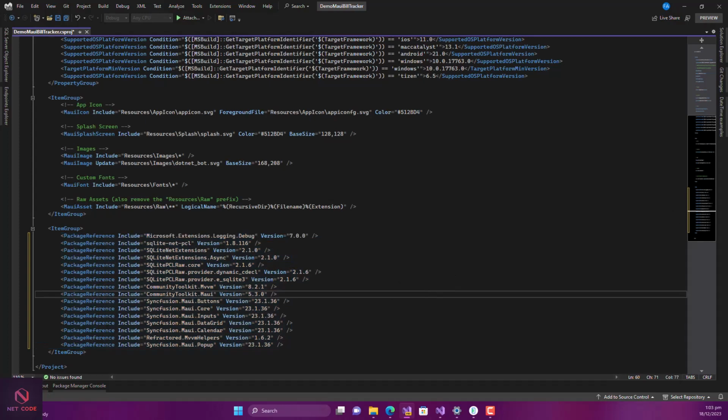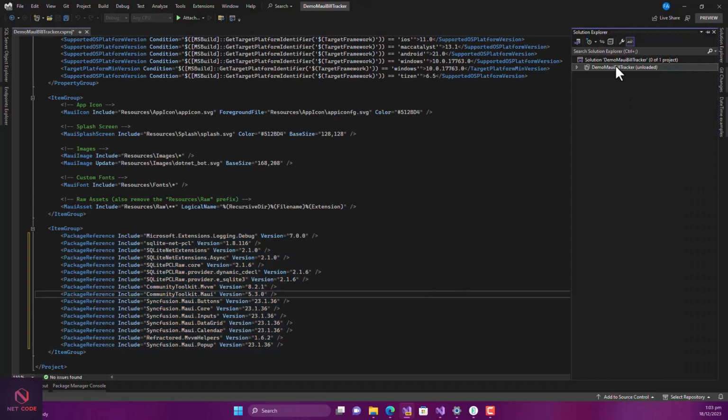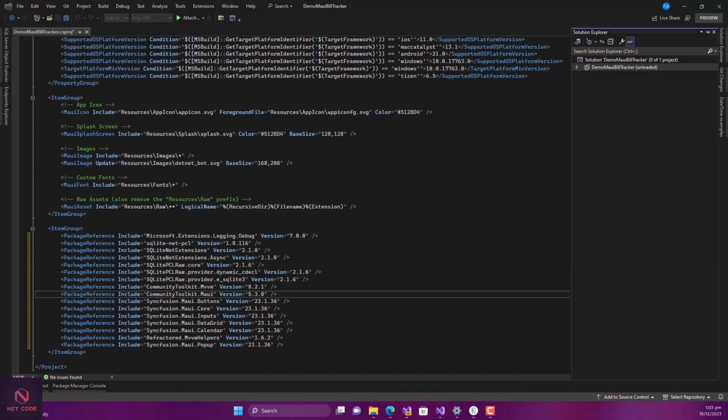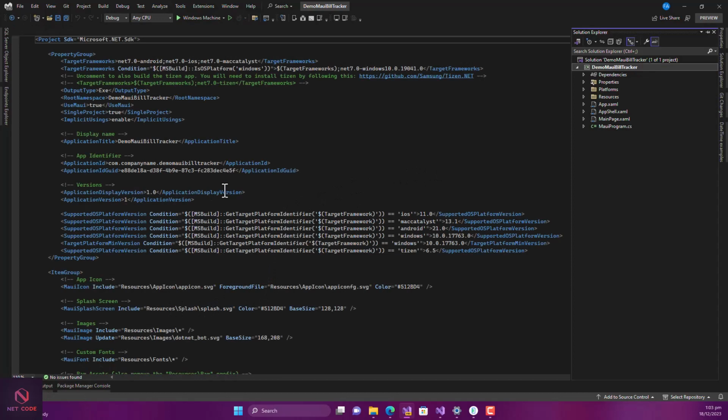Right-click on dependencies, go to Manage NuGet Packages, and install them. But for me, as I have added these package references, the next thing I'm going to do is reload this project. I'm going to choose reload with dependencies, and it's going to add all of these to the application, because I have these packages installed already, so it's like making a reference to them. I'll save this and reload with dependencies, and all of these are going to be installed in this project.